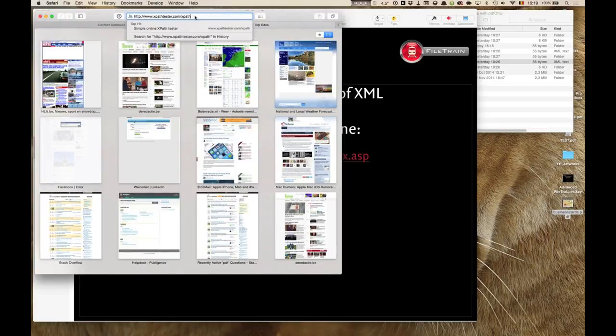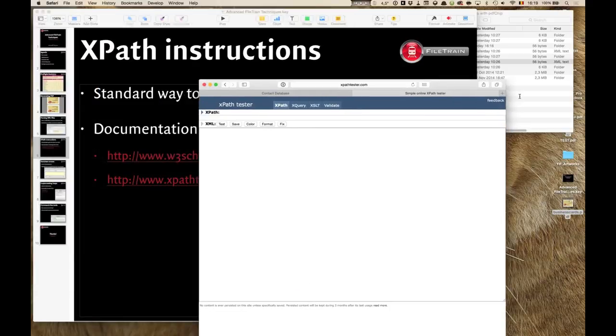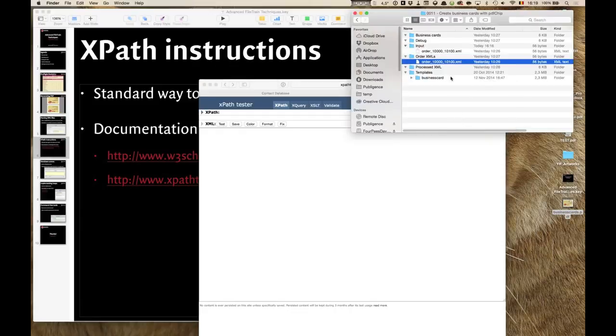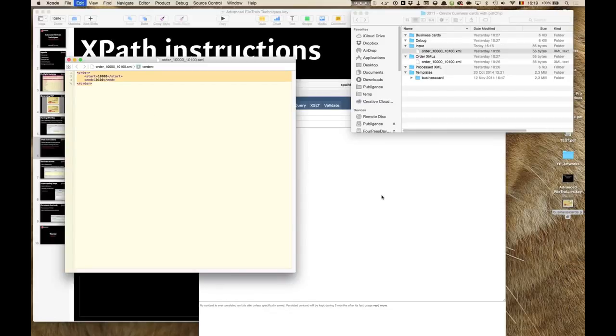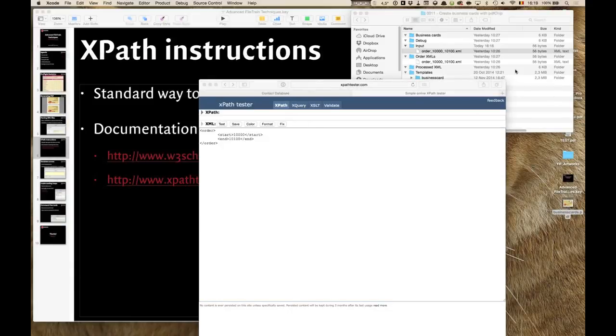So if I go to that, it's called XPath Tester. It gives me a way to enter my XML. So let me open this up in something. So take this XML, it lets me enter the XML in the website. There we go.